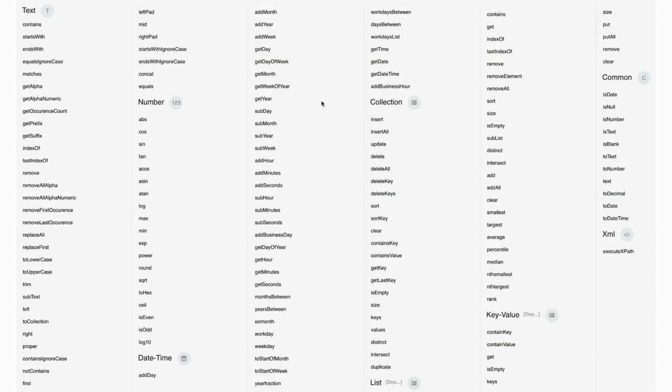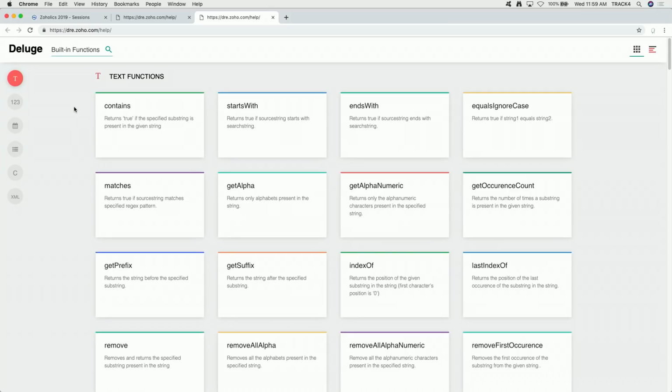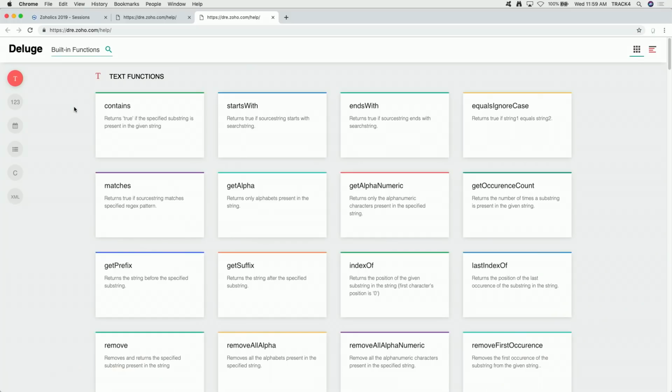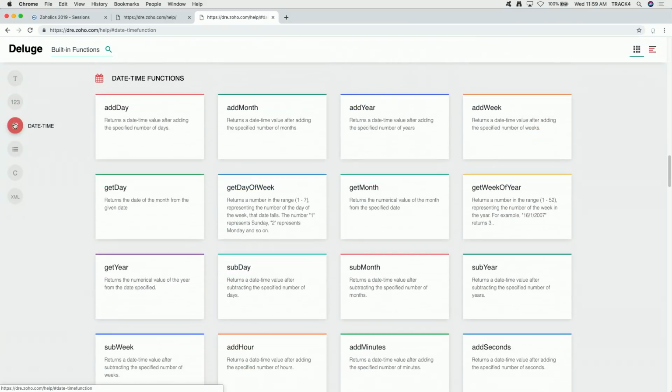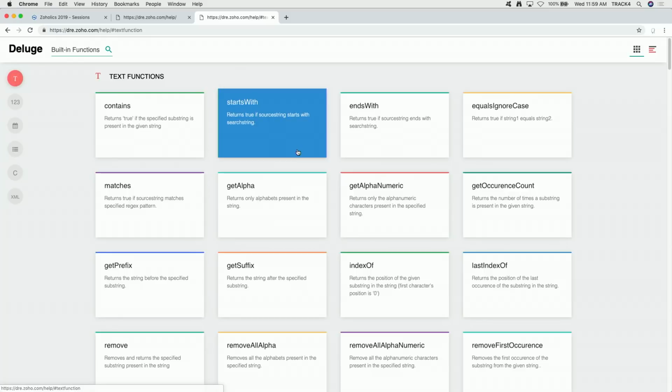And so this is a list of all the functions, so you can read these very carefully and understand how to use them. But since that's not very practical, I'm just going to go ahead and click on this little link. It's going to open up a different website, which is, no pictures needed. And basically, every single function you can do in Creator or in Deluge scripts is going to be listed out here. And every single one of them is super interactive.